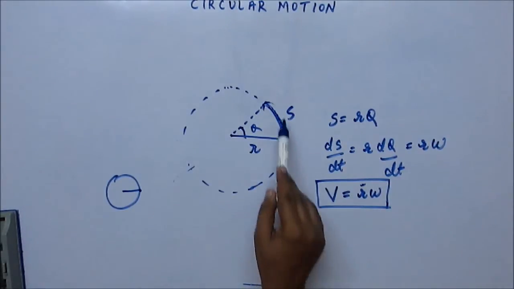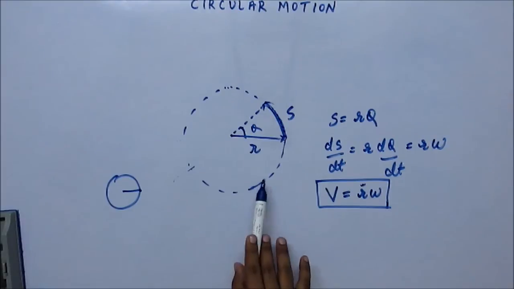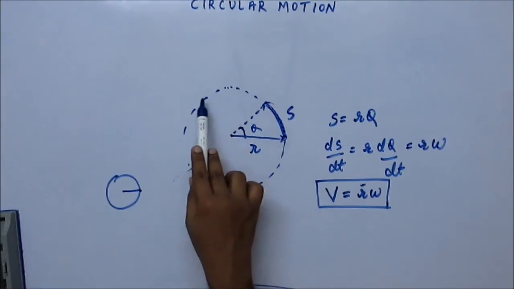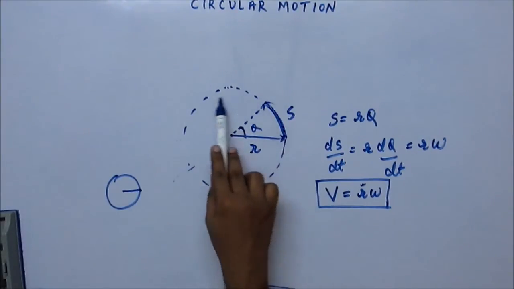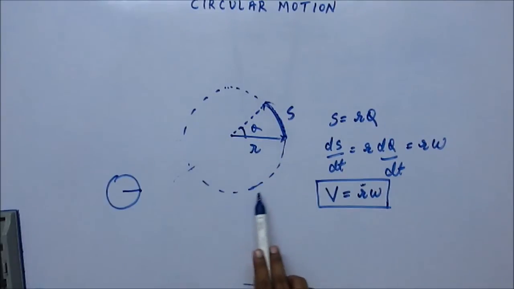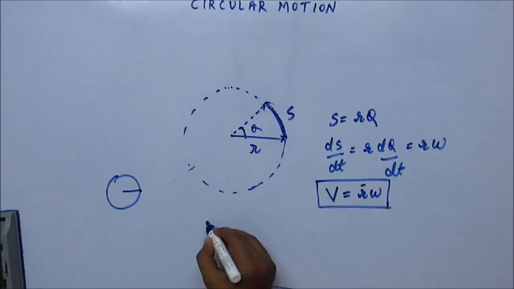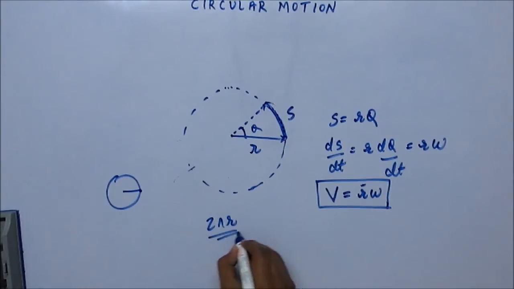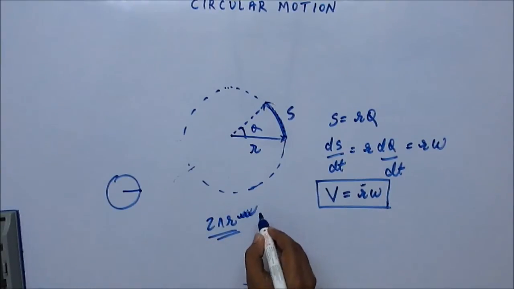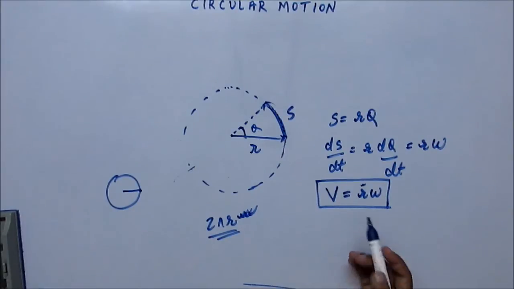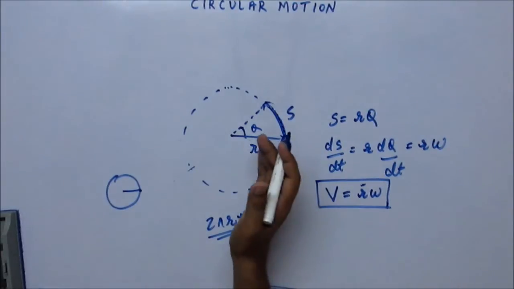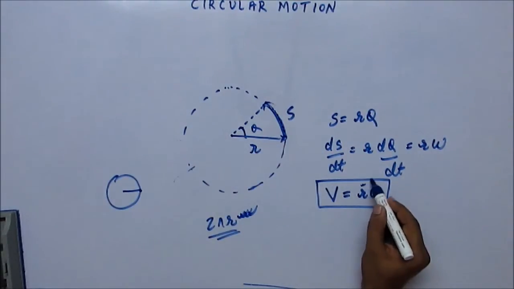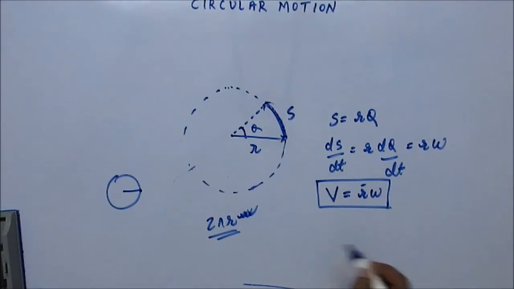But the linear velocity will be much higher for the larger circle, because the distance that the particle has to actually travel around the circle will be much larger in this case, and it will be actually proportional to radius, because the distance is 2 pi r, the circumference. So it is proportional to radius. So it should come like that. The velocity with which it is covering the distance on the circumference should be proportional to the radius. And you have this relation. This is the important relation.